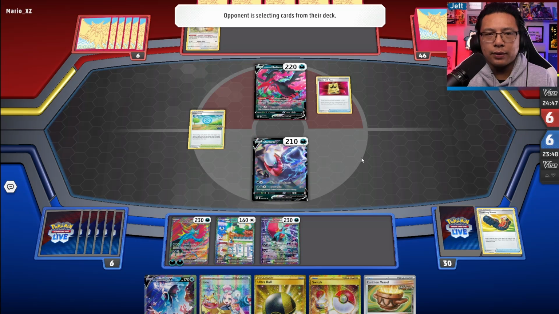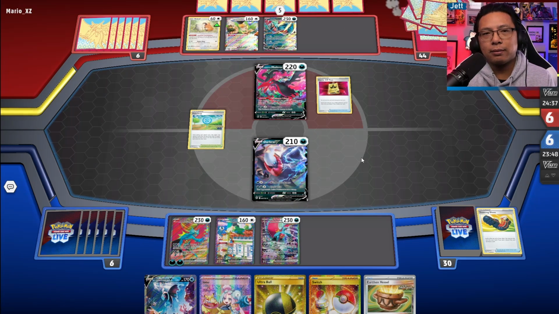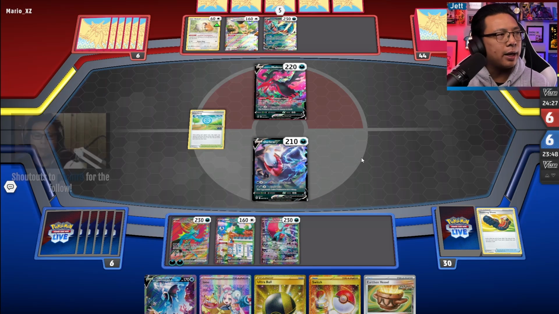I guess we're up against another Roaring Moon. But they've got a Bidoof. Otherwise, why are you playing the Moltres? The other potential play, it could be a Samurott deck. No, it's Roaring Moon. Okay. Sure. I personally don't like Moltres in the Roaring Moon deck.